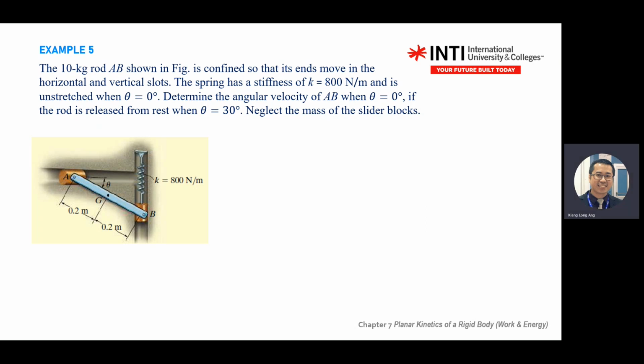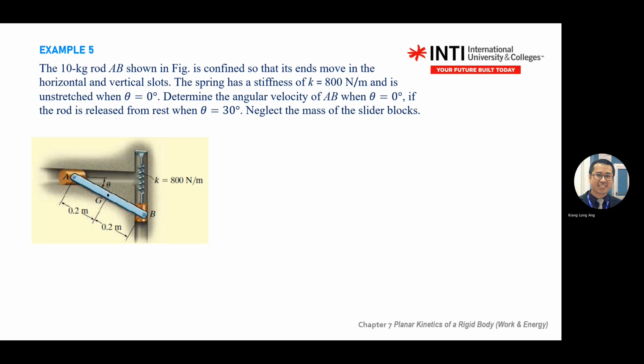Then what is the motion of A? Because this moves in a straight line, linear, A will move left or right. So the velocity vector will be left or right only. Same with B. B can only move up and down, with velocity up and down. Then for the rod AB, you just estimate the motion. It depends on the spring: if B moves down and then you release, it will rotate anti-clockwise. Make sense? If you pull B and then let go, B will move up because of the spring. Then the arm AB will swing anti-clockwise.